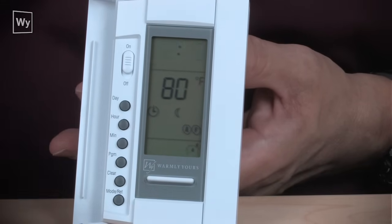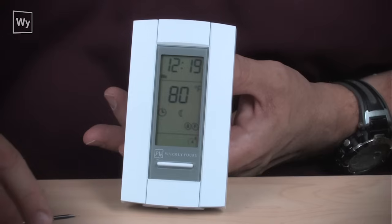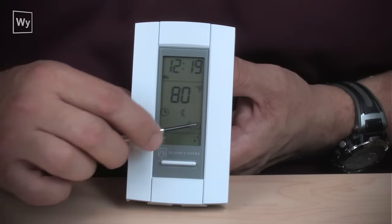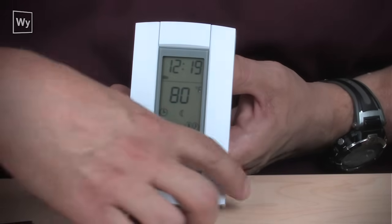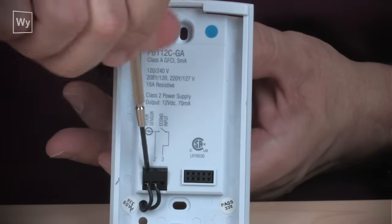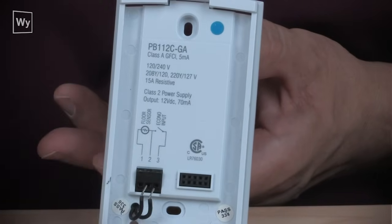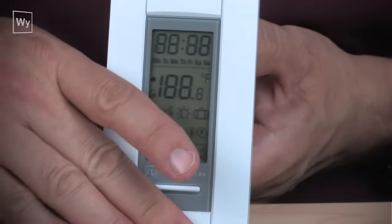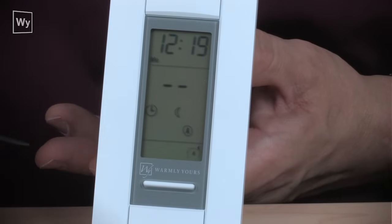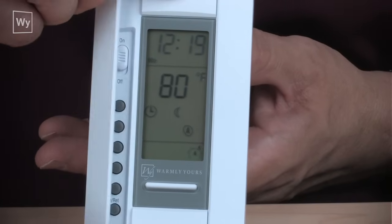So if you see an AF here, that tells you that you probably have to take the faceplate off and set that little micro switch that we talked about to F for floor mode. Now if you notice it says AF, that means that it's set for ambient, but the sensor is still plugged in. If we take the sensor wires out and put the faceplate back on, we should see the resetting and the A for ambient temperature. That's what the A means. Ambient temperature meaning air temperature.